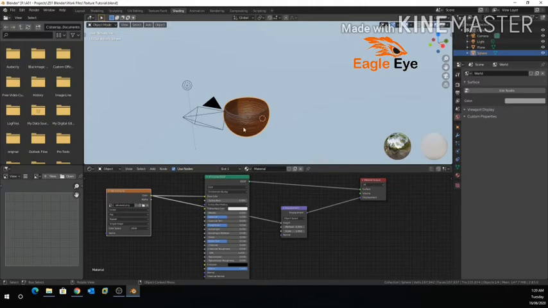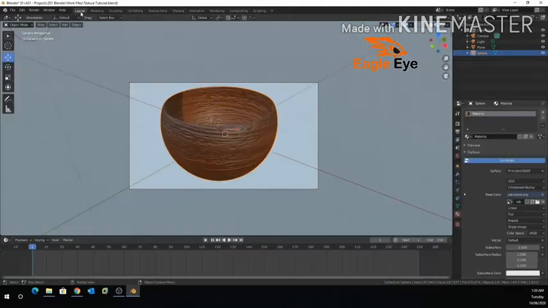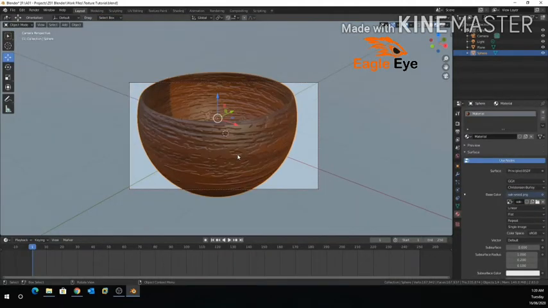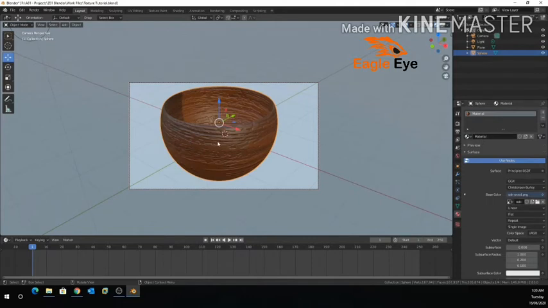But we can play around with it to reduce the displacement because it is too high. Like if we go back to the layout, I'll show you now. You see, that's the displacement we have, but this is too rough. But in other instances, let's say you wanted to create a rock, this might be a good displacement for a rock, for example, because a rock is not smooth. But for this ball, this is too rough. So let's see how we can make some changes to smoothen it a little bit, but not too smooth.